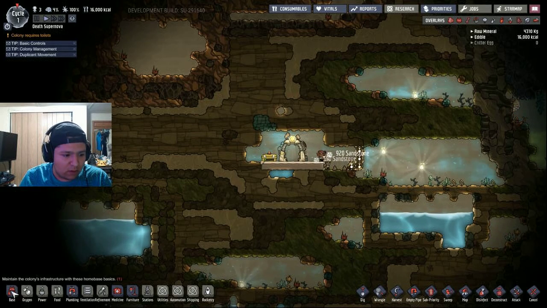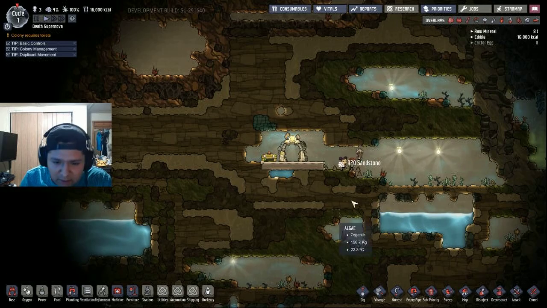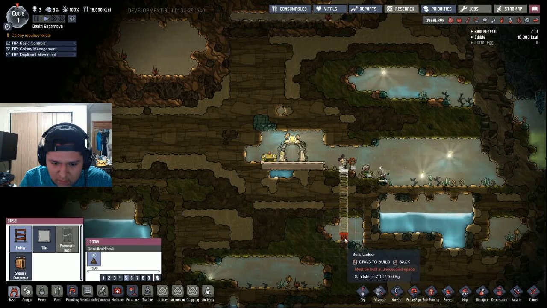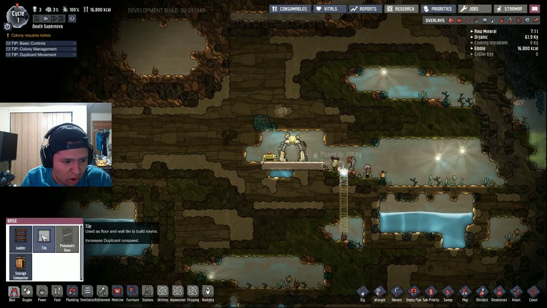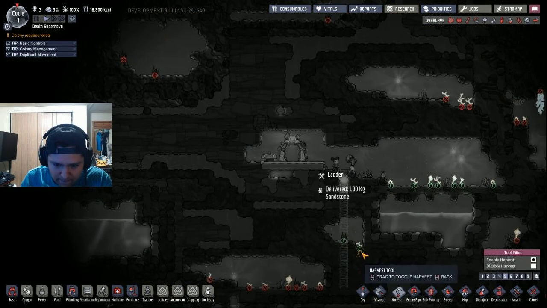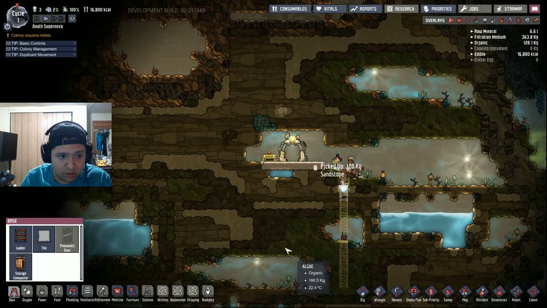I do want to build down. Oh god, that hurt. I do want to build down to this little area right here, because then there's some more oxygen plants right there. And then actually, let's dig all the way down to here. Can we harvest that? And we'll be able to harvest all that. This is all algae, which is great.